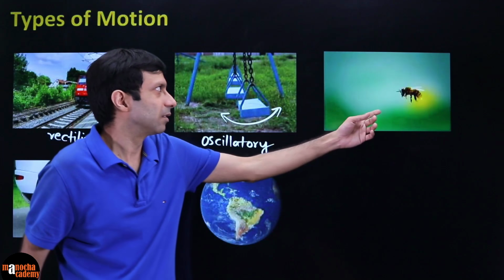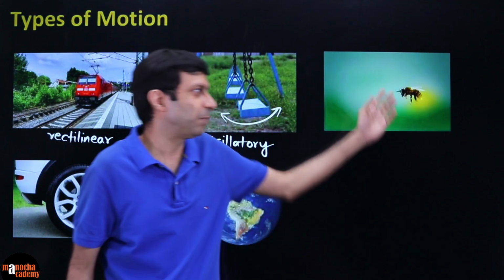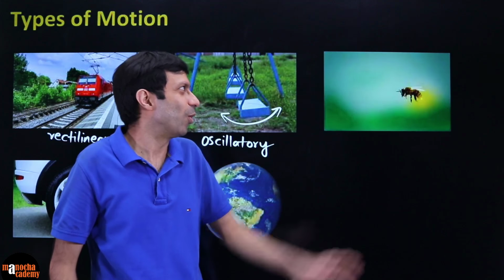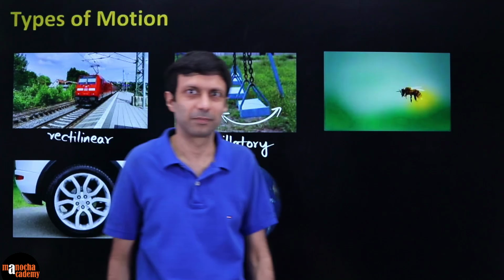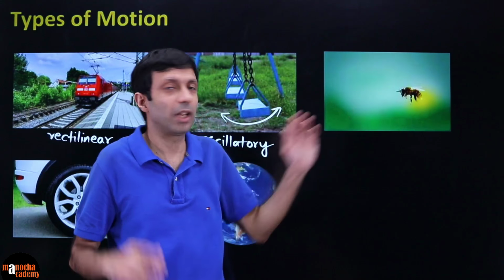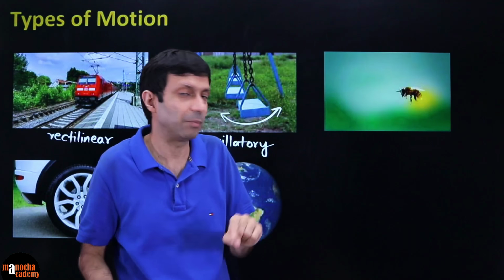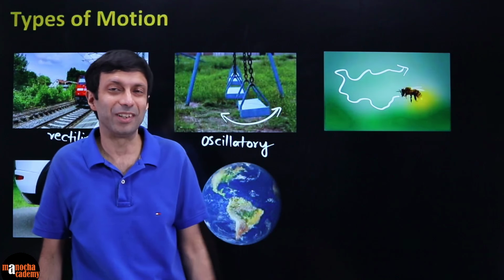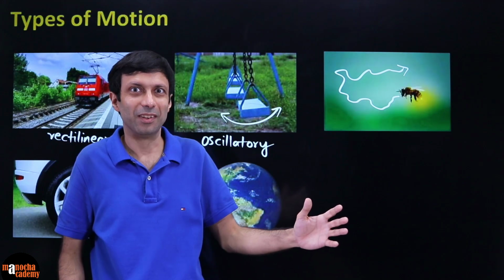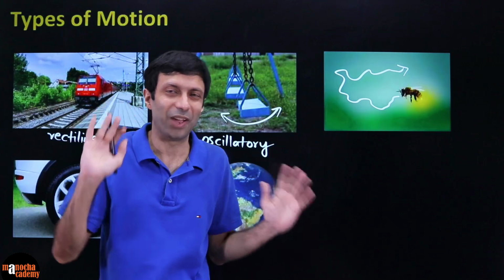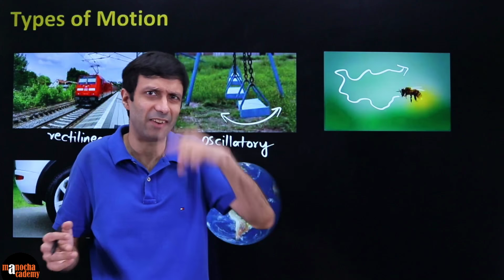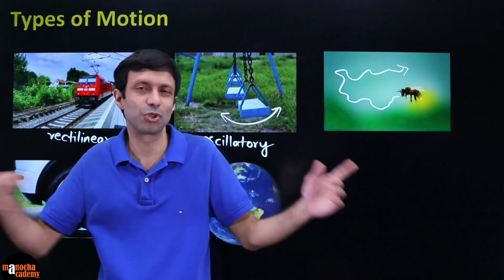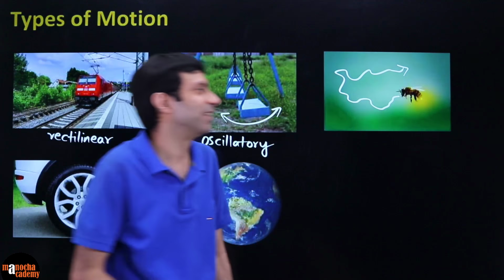How about this bee? Let's say this bee is flying around, buzzing around, right? So what type of motion is this called? Vibratory, okay, so we are not talking about the vibration of the wings. I am saying the entire bee or this fly. Very good. This is called random motion. Of course, maybe the bee knows where it's going, but for us it looks crazy, random. It's moving randomly, almost like a gas molecule. Its motion is random, we can't predict it.